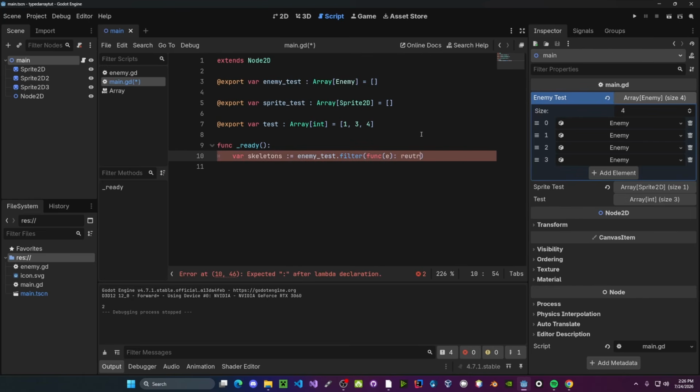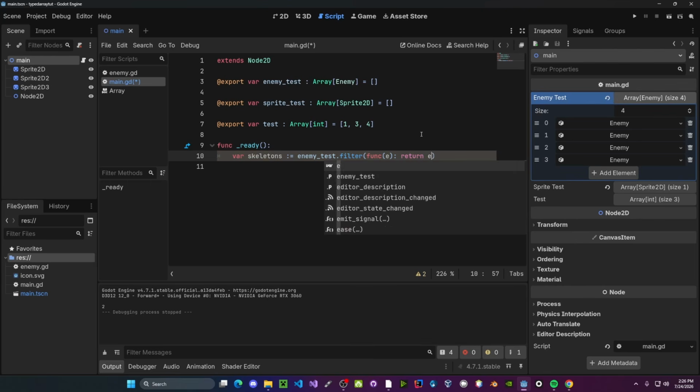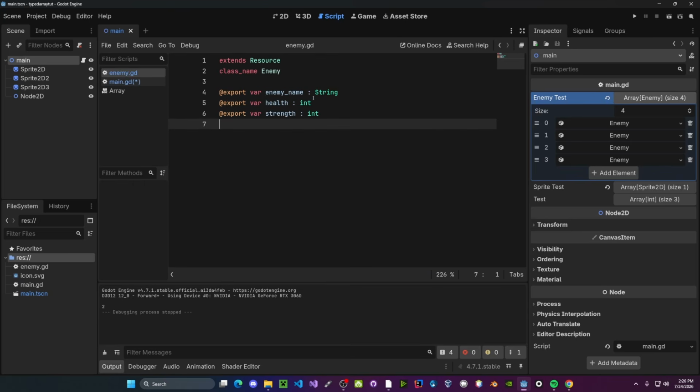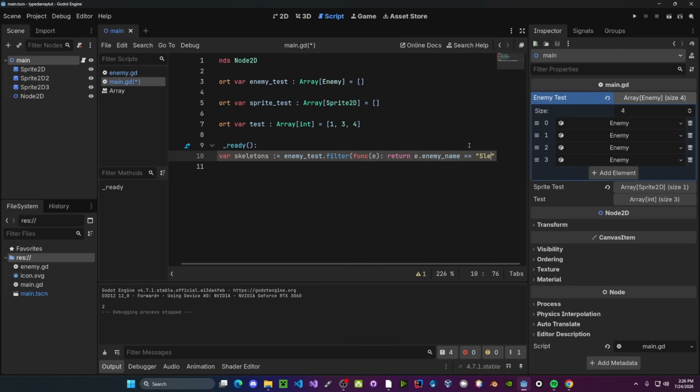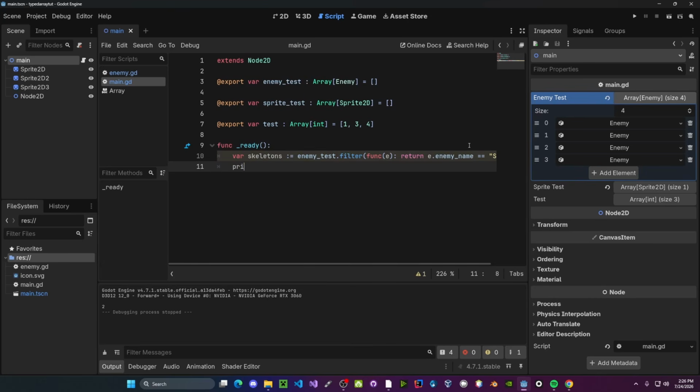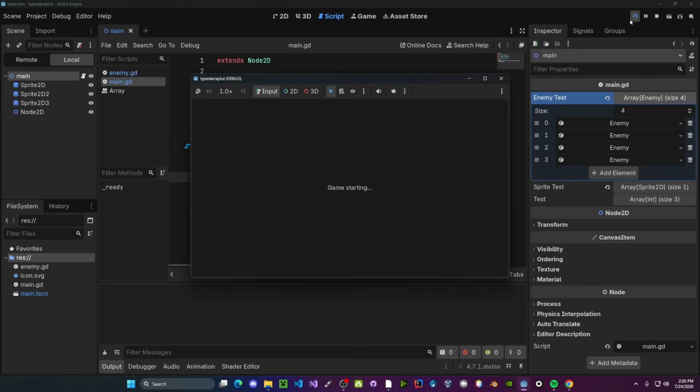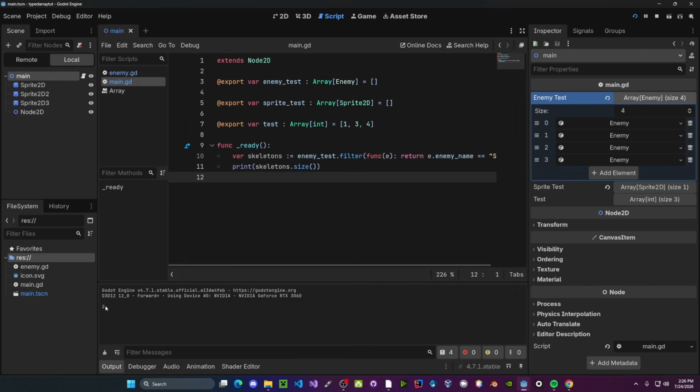They'll be returning if e dot enemy name, which if you remember before is a value in my enemy resource, if that's equal to skeleton. And now we can print skeletons dot size to see how many skeletons we have. If you run that, you'll see that we have 2 skeletons.